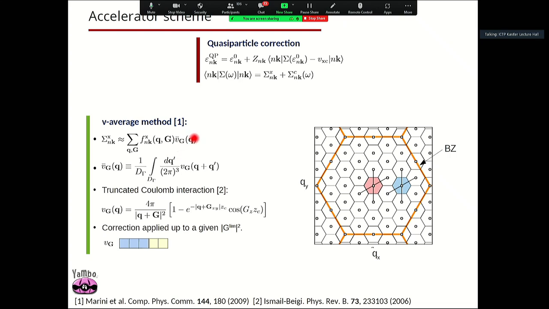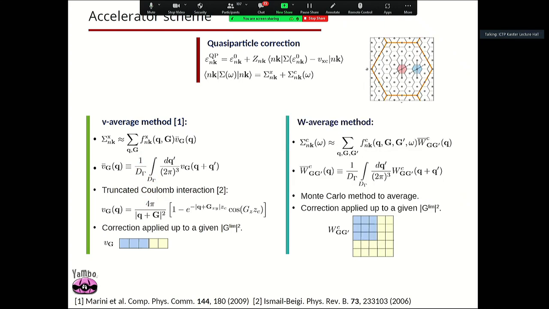So what is done in Yambo is, instead of using the numerical value of the interaction in the finite discretization, to use the average value around the discretization domain, as can be seen here, in which we have a discretized Brillouin zone. These integrals are performed with a Monte Carlo integration, and this is possible due to the fact that we know the analytic form of the bare interaction. And this is usually done for a finite number of G's, because for large modulus G vectors, performing this average is useless since the function becomes smooth.